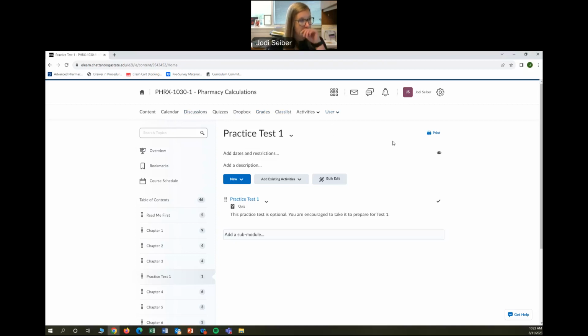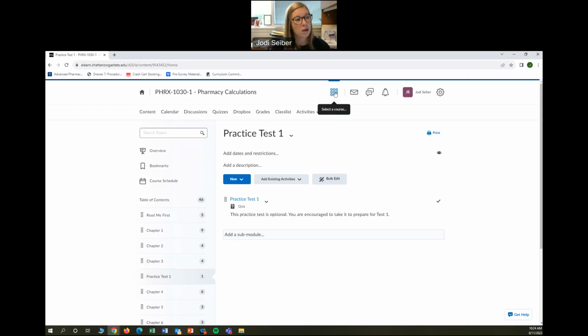If you need to send me an email, you can send me an email here through Elearn. You can also just type it in through your personal email and send it to my jody.sieber@chattanoogastate.edu. That's listed throughout this course. If you have any updates of problem sets, it'll pop up here. Hey, this has been graded. This has been turned in.